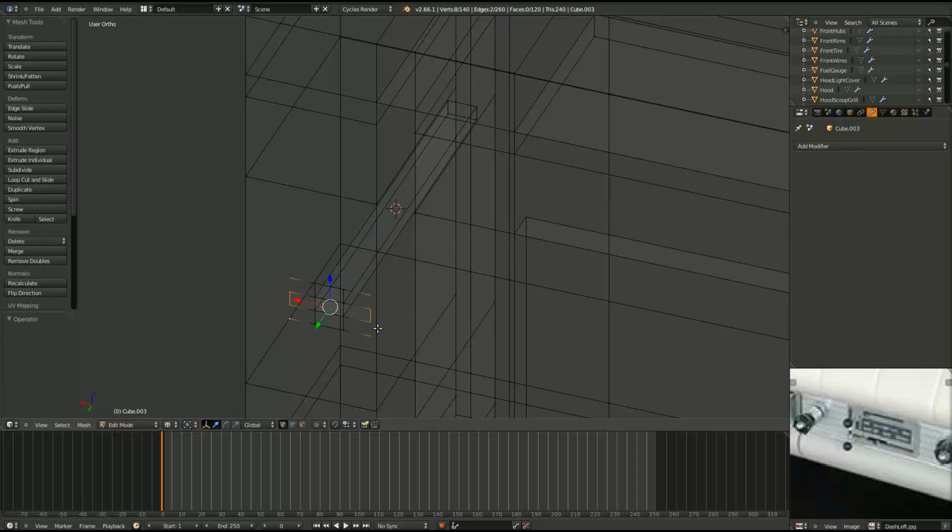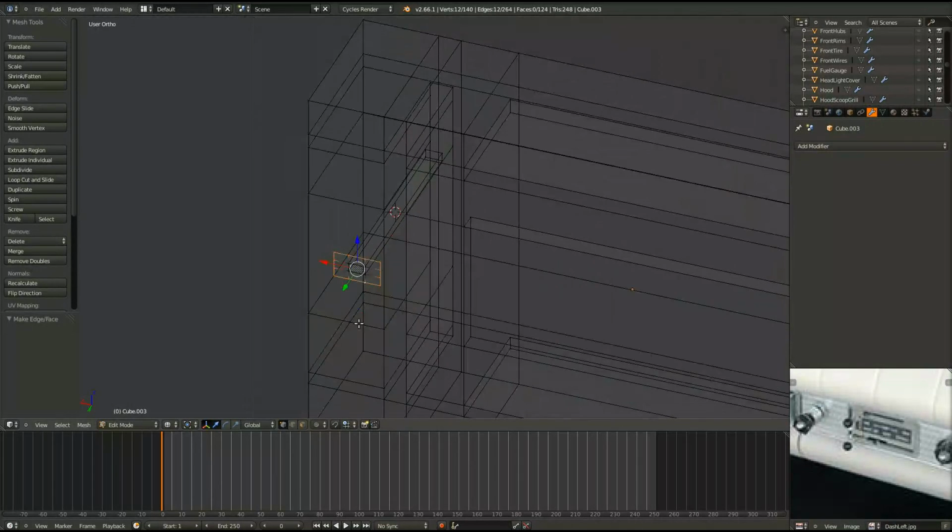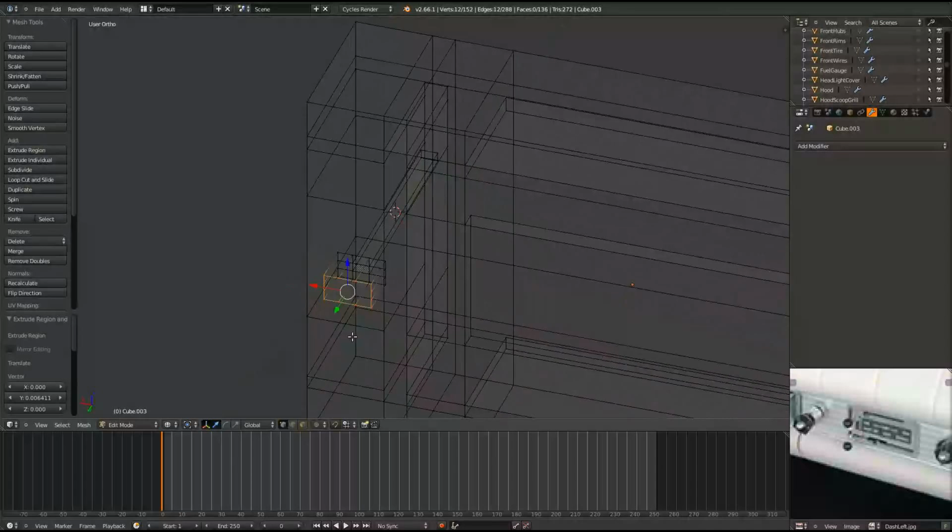It's only allowing me to do the faces. So let's just fill in these edges here. Actually, let's fill this one, take these edges here, E and then Y, extrude it out.